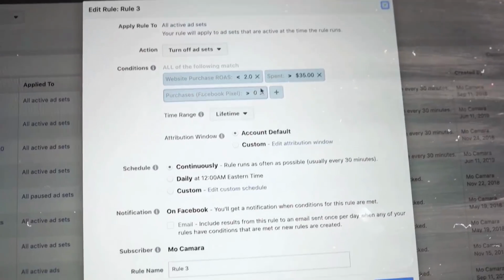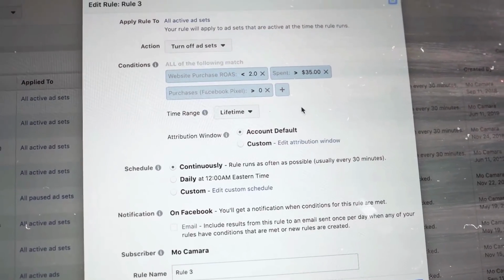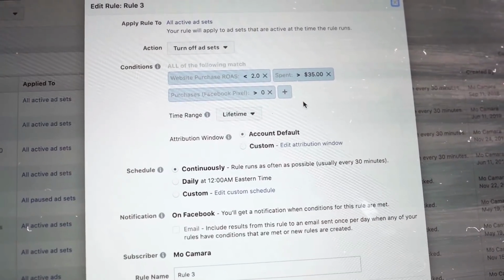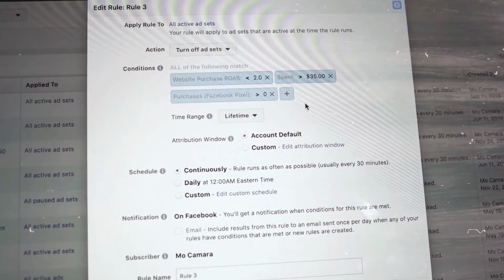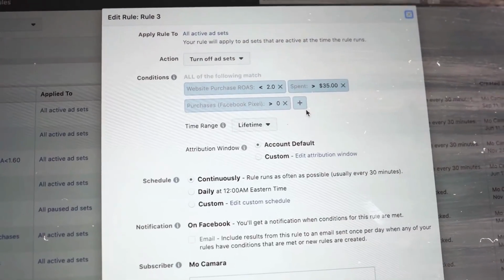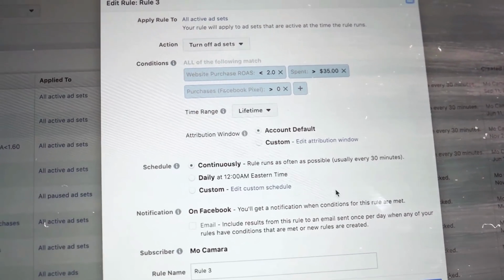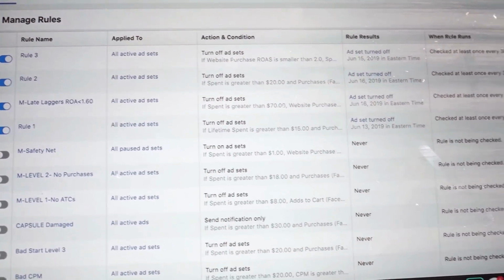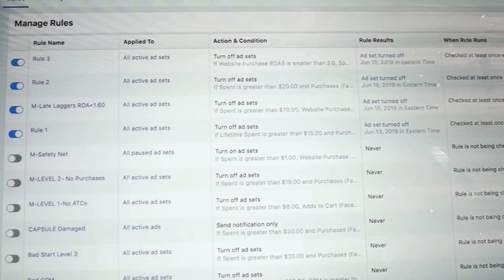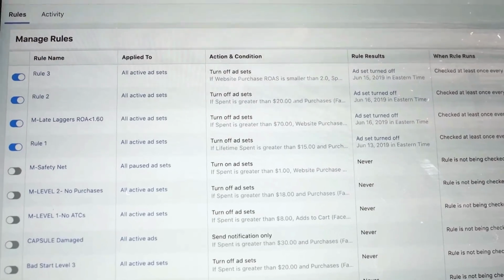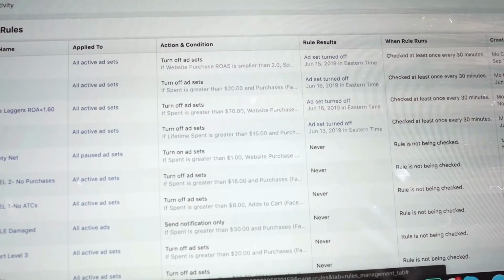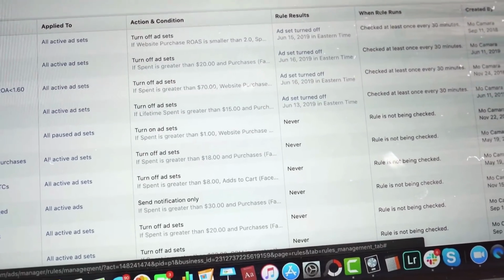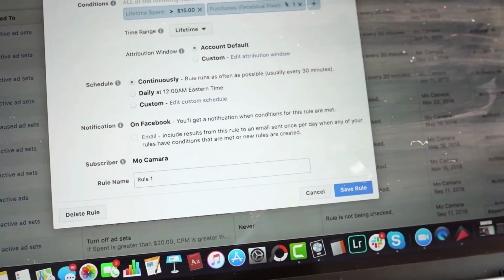So what you're telling Facebook to do here is, in the lifespan of any ad set that is running, if it spent more than $35 and the ROA ever drops below 2.0, or your break-even point, then automatically cut it off. What this is going to do is save you a lot of time when it comes to trying to figure out which ad sets you want to leave on, which ad sets you want to turn off. And if I'm running these ad sets at like a $10 budget, that means that the first rule isn't going to kick in until it's spent $15.